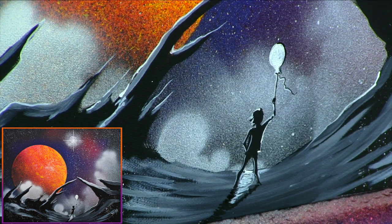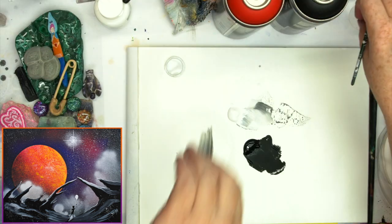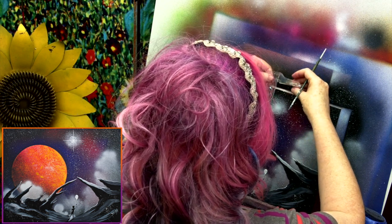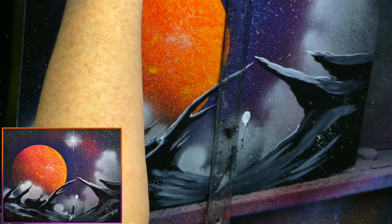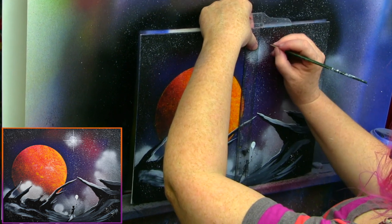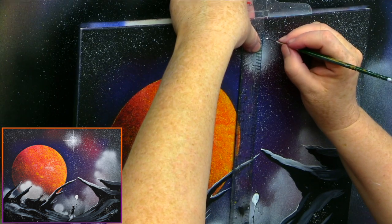All right, now we're going to do the star. Rinse everything out. You don't want any black in your brush for the star. Here's what I'll advise. Sometimes I have trouble just getting my line as straight as I would want it. So I like to put, as long as everything's dry, right in the center of that nice little diffuse thing, a line. So I'm going to divide this in the center using this T-square. These are inexpensive little plastic T-squares, and I love to have them around the studio because, again, sometimes you need to be able to drop a really straight line. And they really, really help me do that.